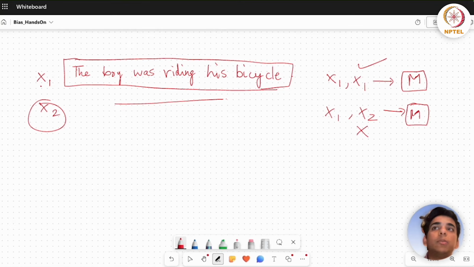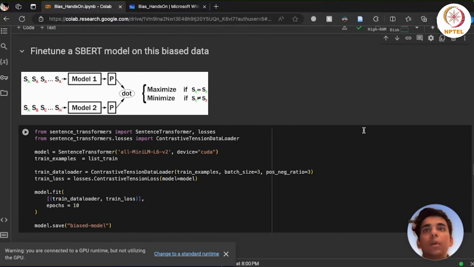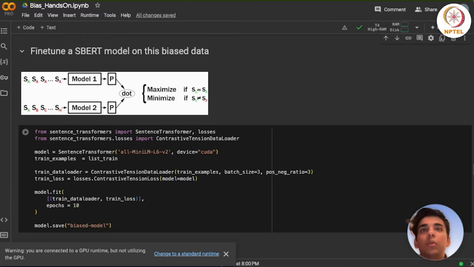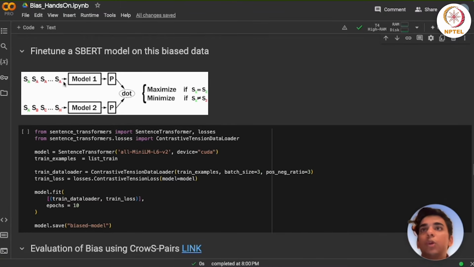So if we just randomly sample x2, then x1, x2 can be used like this for training. Now, looking at this image, what we're going to do is maximize the dot product of the probabilities of two statements if they're the same, and minimize it if they are not the same, or they're different statements.